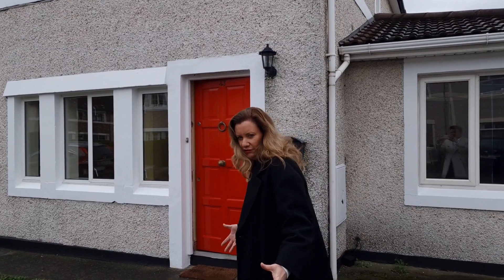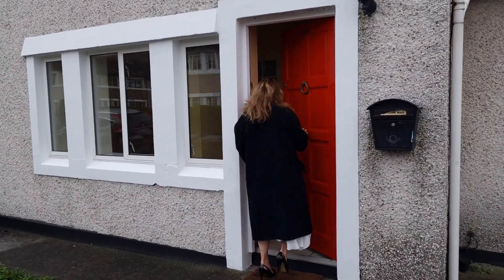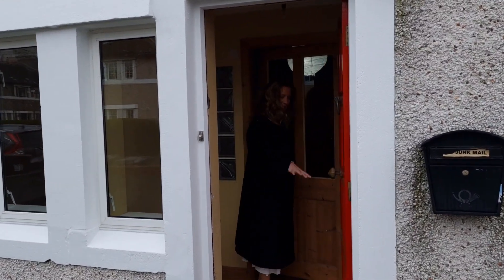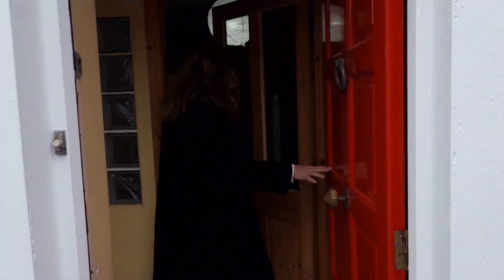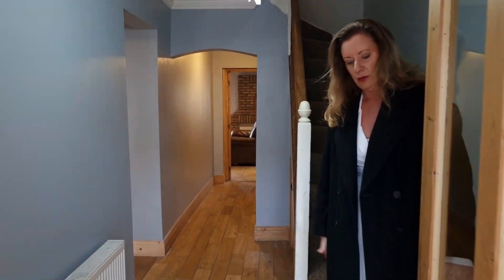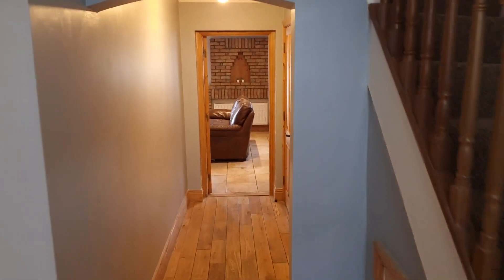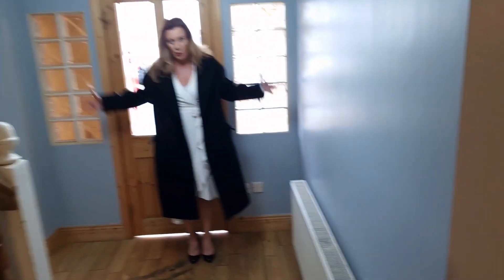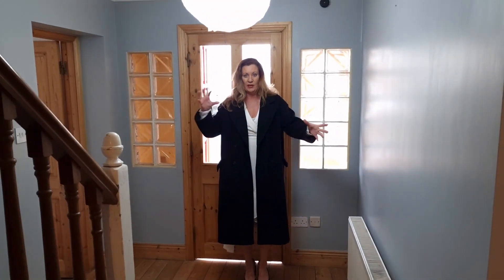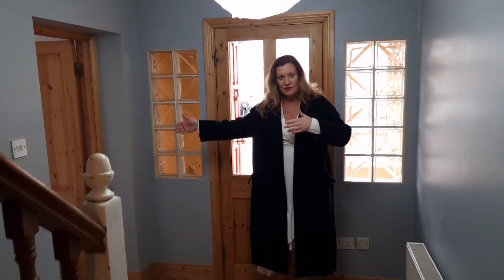As you can see we have a driveway off Seaview Avenue and we're coming in through a freshly painted front door into a store and porch. Coming in here we've got single glazed windows in the door, coming into the hall with wooden floors which brings in loads and loads of light from the front. We're walking into the hallway and we have the converted garage which is just here — it was used as a bedroom.